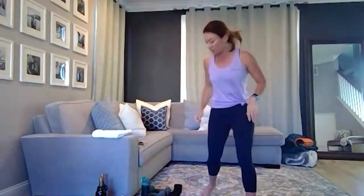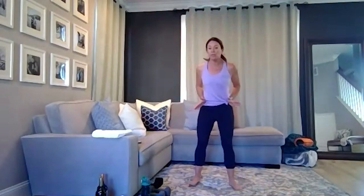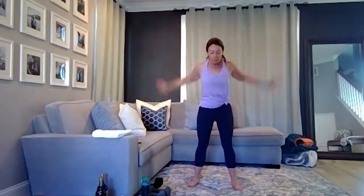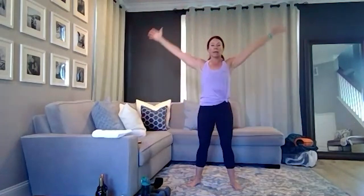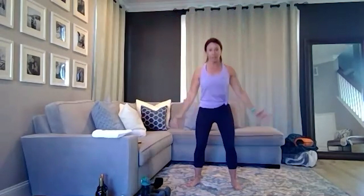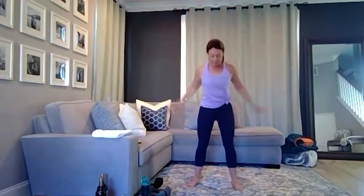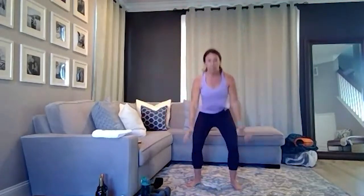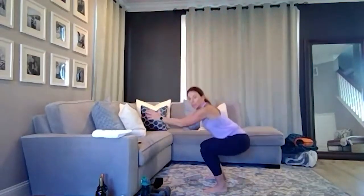So we're going to go ahead and get warmed up. In order to get warmed up, we're going to start with our feet hip distance, a little bit further than hip distance apart, toes turned out. I'm going to have you squat down, reach forward, and come all the way up and round those arms up. So you're going to squat and reach, and round right here. As you do that, I want you to push the ground away, squeeze your glutes, and start thinking about the upper body warming up, getting the shoulders ready. Reach it forward, stand up tall. As you stand up tall, pull the inner thighs together and keep your glutes nice and tight.